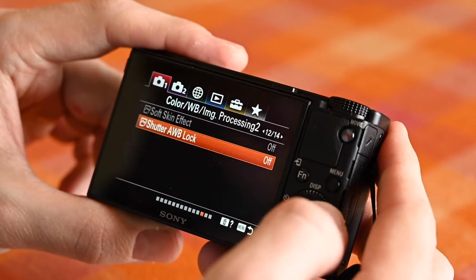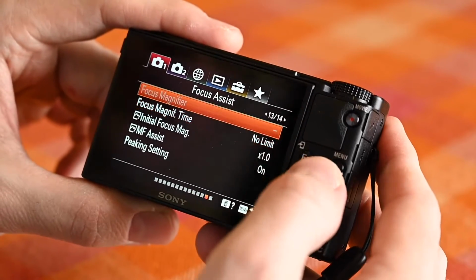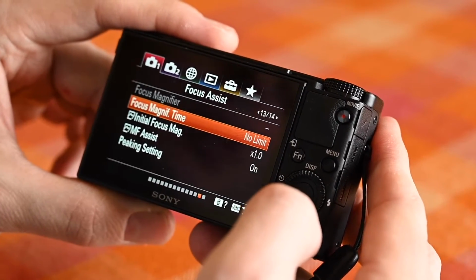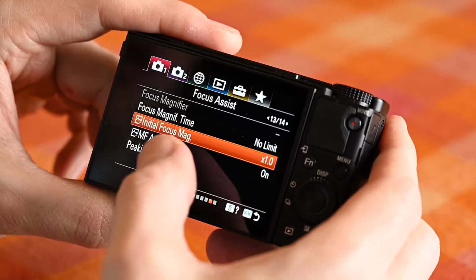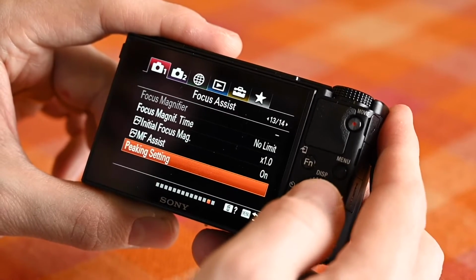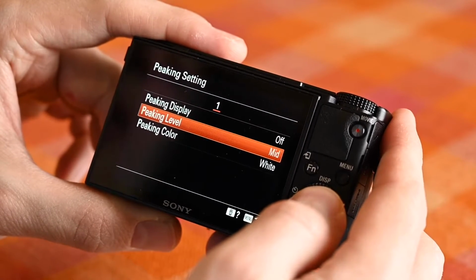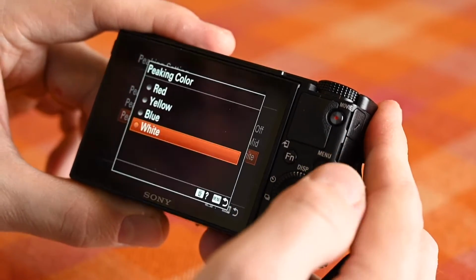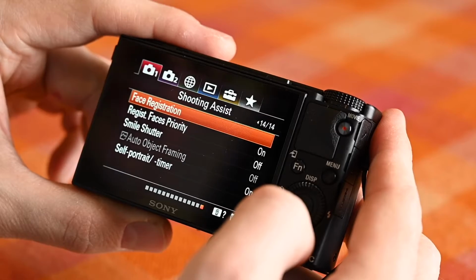Okay, let's go to the 13th submenu. These are some options of focus assist. This is mainly for manual focus. You will rarely use it, but there are some options with focus magnifying time, how much magnified will be the initial focus, then manual focus assist, and settings of peaking, where you can set to display peaking or not, display the level of peaking, high, medium or low, and peaking color, white, blue, yellow and red, which one you prefer the most.